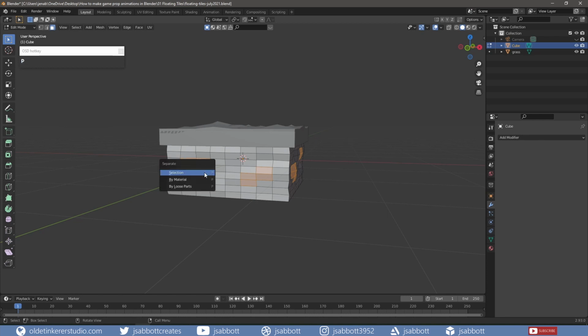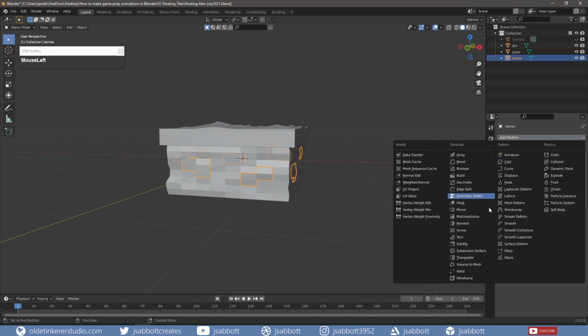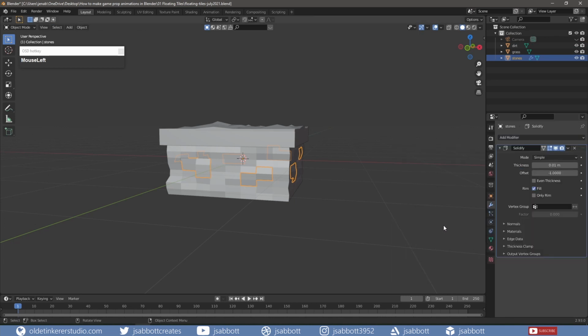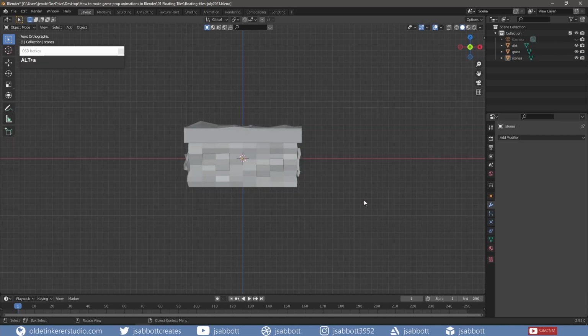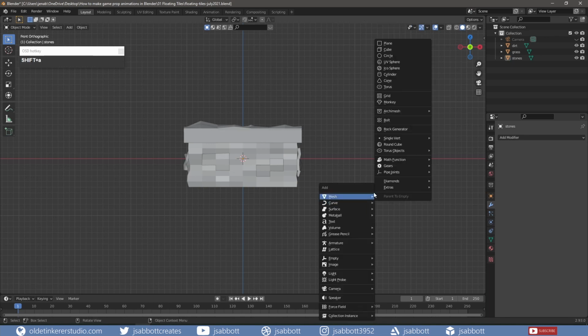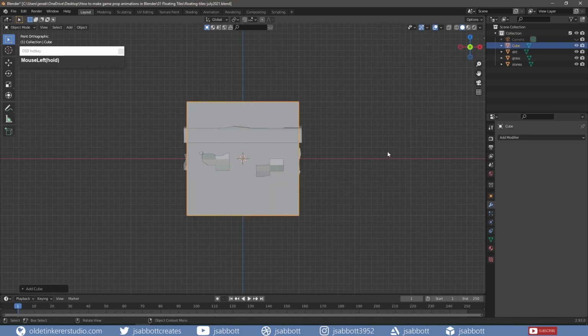These will be my stones. In object mode, I add a solidify modifier with an offset of 1 and change the thickness. I apply the modifier. I add a cube and scale it down to the size of a fence post.